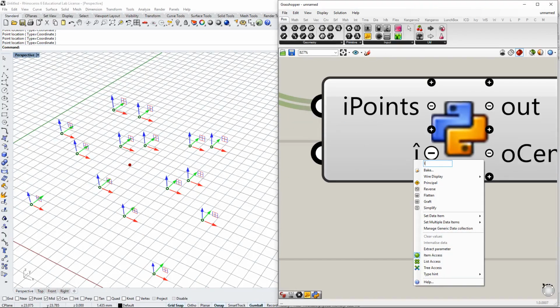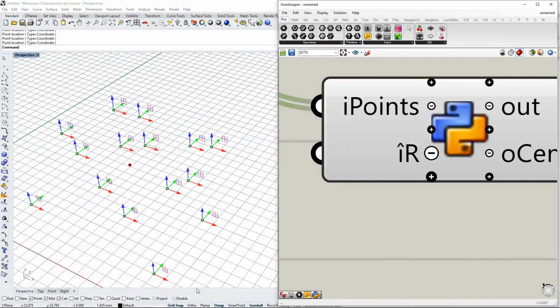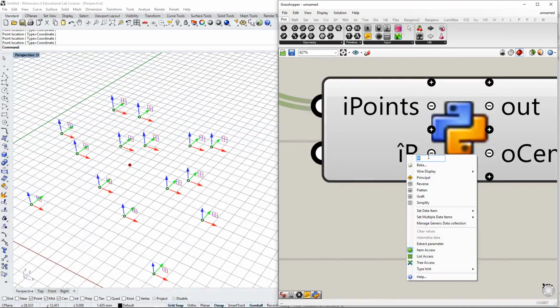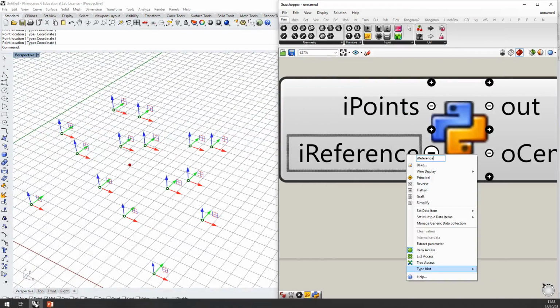Let me check if the name is consistent with what I have on the slides. I point and I reference. The reference is itself a single item, so item access, and the type hint is point 3D.